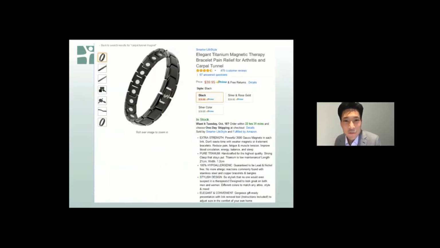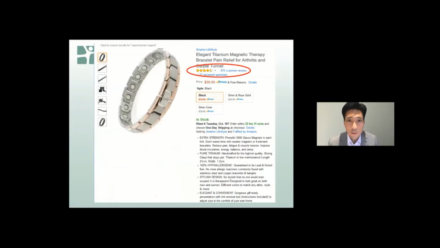All right, treatment. I gave a talk a few years ago, and this was already really popular, but if you look on Amazon for carpal tunnel treatment, you'll find all these different types of treatment, including a magnetic wrist brace for not only carpal tunnel, but arthritis. I think it's something that you're going to see a lot of advertisements for. It has 475 reviews, and this was a few years ago. You can get it in rose gold, you can get it in black.